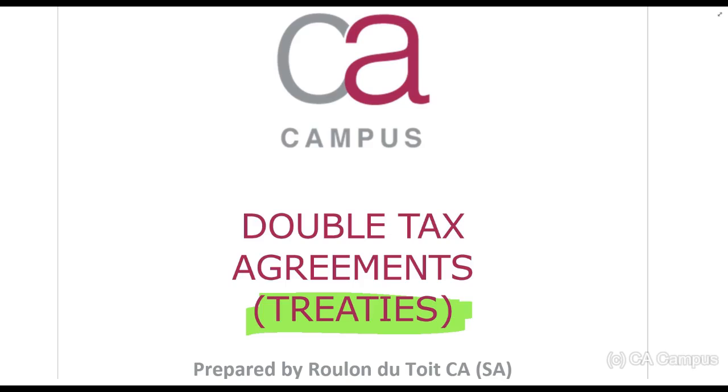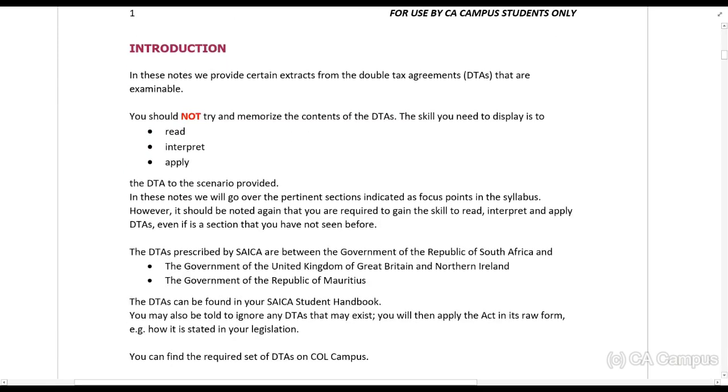Since this has become examinable, it's usually been 2, 3, 4 marks maybe. So it's not the end of the world, but obviously they can ask however and whatever they want. You just need to be able to read, interpret, and apply the double tax agreements. Please, don't go and study these ones that we're looking at here, because in an exam they can give you an extract from one of these, but changed, just to see if you can read it. So don't memorize this, just learn the skill of how to read it. I'm going to point out a couple of things which I recommend you take into account and consider.